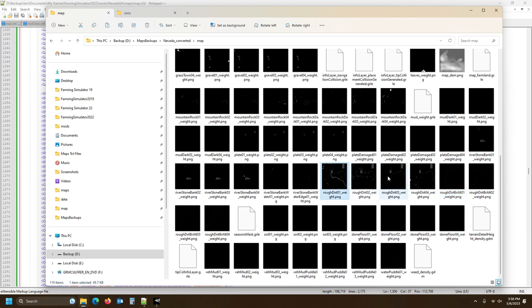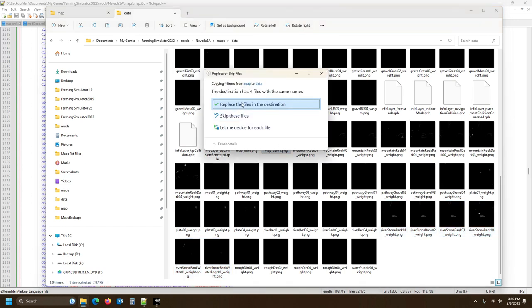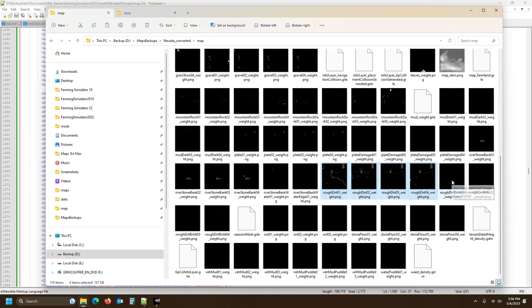All right, so let's just do the rough dirt first. Control C up here. Control V. So we have rough dirts. That is very nice. I'm happy with that. And then lastly, now these bright things. These are custom textures. So they are going to be in the map directory, I think. So we're going to have a look at that.